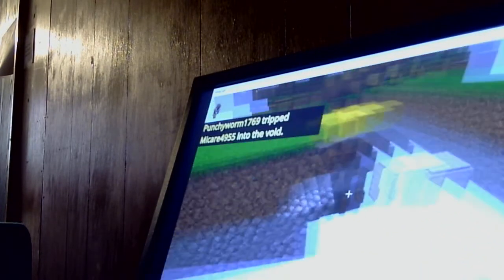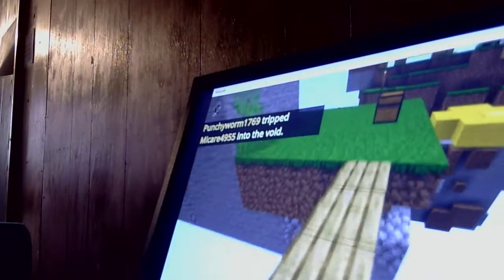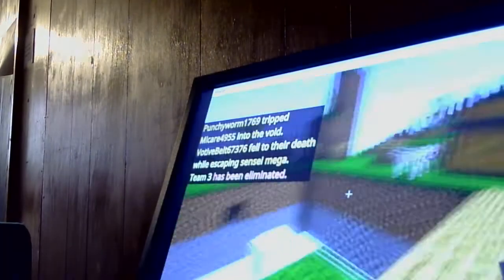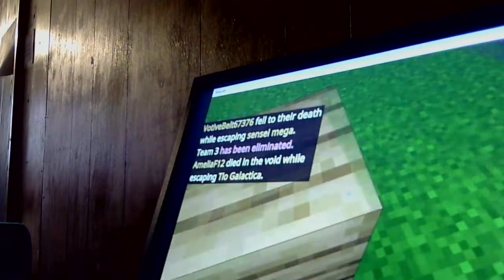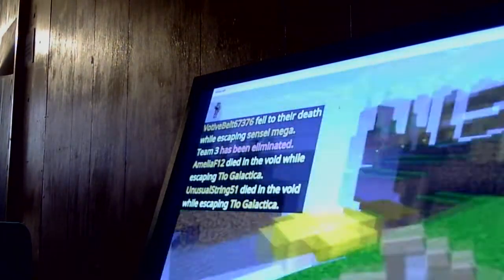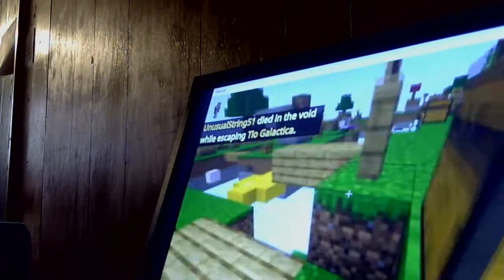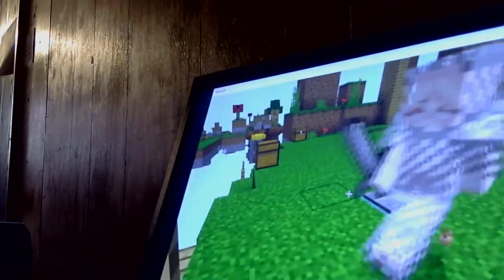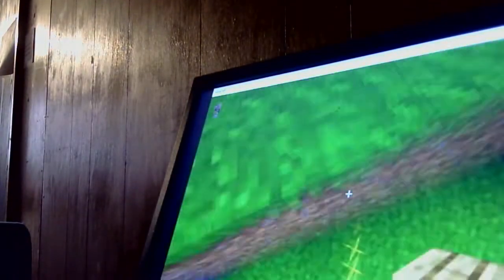You can stop pretending to be a skulk shrieker. Punchy Worm 1769 tripped Microwave 4955 into the void. I have a puppy. I don't see any puppy. Teammates, bye. Run, hey, dog, run. What's the pressure plate? Bye, dog. It was a good fight. I hope it was a good fight.